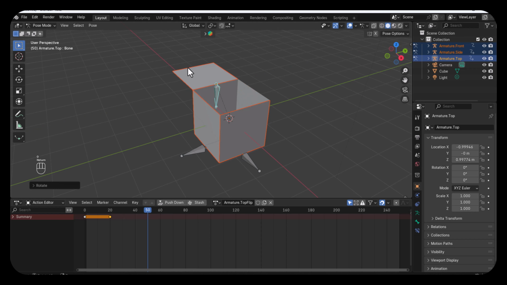I'm going to hit enter, and I'm going to then hit I. Now, make 100% sure that your mouse or your cursor is in the viewport over here, not on the sides. Otherwise, you will not be able to insert a keyframe. So when inserting the keyframe, make sure your mouse is over here.